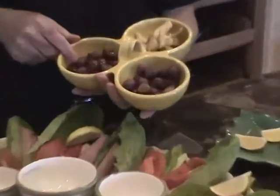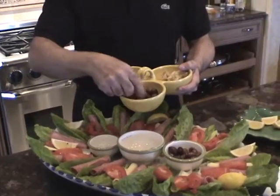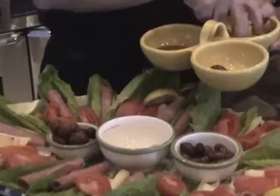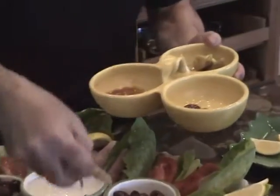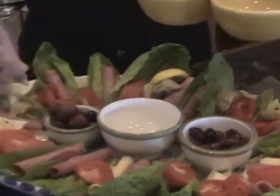I have Kalamata olives, which are a firmer olive, and these are Greek black olives. They're in salt brine, so you have an olive oil taste and a salt taste here. I also sprinkle a few artichoke hearts around. I don't know about you, but I'm getting hungry already.